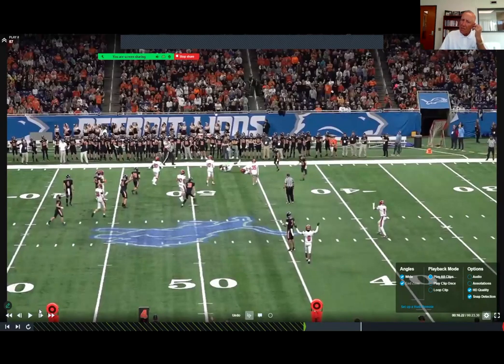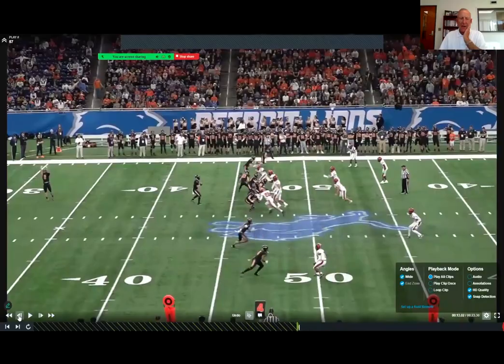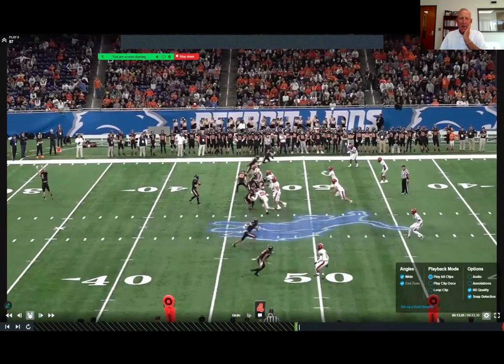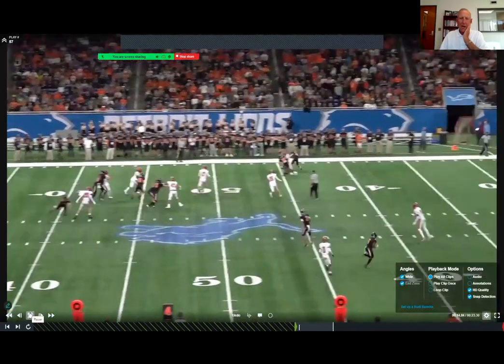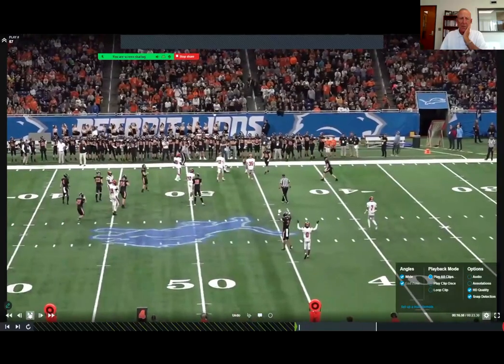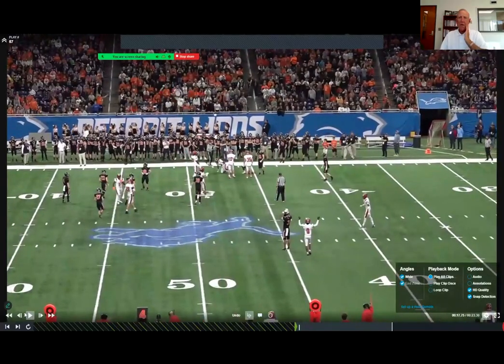Now, in this particular case, it benefits Team B to have an incomplete pass because they're going to go back to the previous spot. But now put this within the context of this being a completed pass for a first down. Now, all of a sudden, this OPI situation becomes very, very important to us. So we have to be alert for this. And if necessary, we need to bring people in to discuss it. Let's say this is caught for a first down. We need to have some conversation.